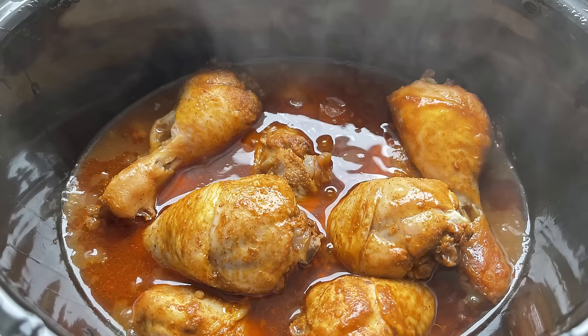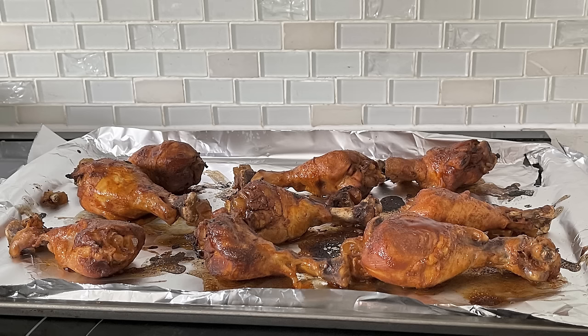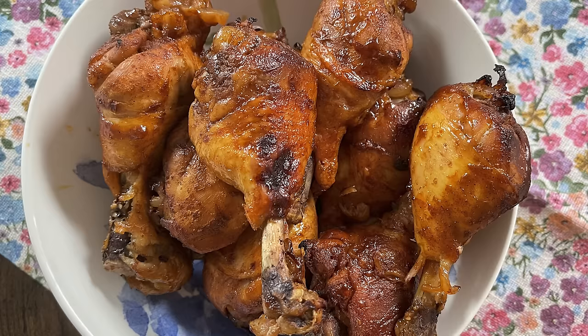On cooking day, the large bag goes into your slow cooker and you cook the drumsticks on low for four to six hours. Here's where the magic of this recipe happens: take them out, put them on a foil-lined baking sheet, baste them with some of that extra barbecue sauce, and broil for one to five minutes — keep an eye on it, nobody wants burnt drumsticks. Pull them out, turn them over, baste again, and back under the broiler. They're tender from the slow cooker but crispy, sticky, and wonderfully barbecue-y.